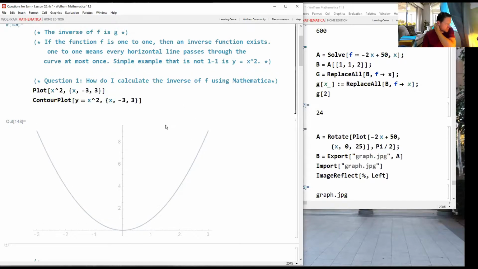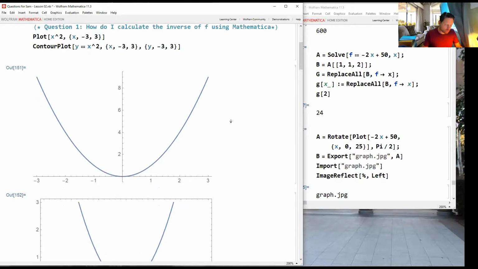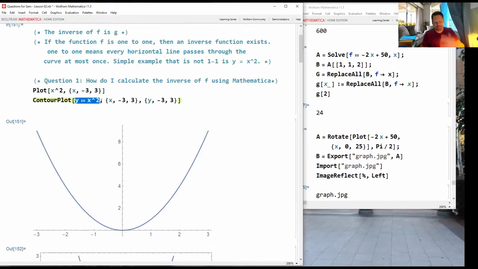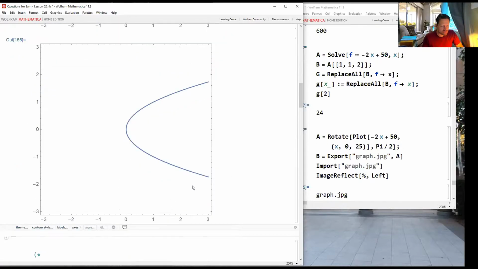All right, so here I have an equation. I also need the y. Okay, now it works. So this is a contour plot, meaning that here I give the equation and then I just say plot that equation. It doesn't have to be a function, but I've got to give the x and y ranges. Now, if you did that the other way around, you'd probably get what I'm trying to talk about. So if, for example, I put the y first, let's have a look at this. Yeah, this is what I mean.